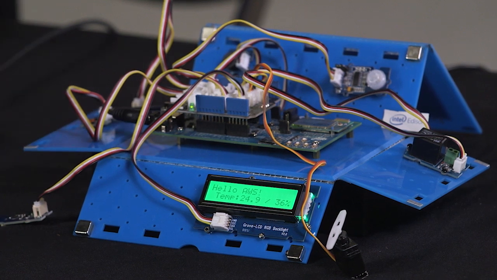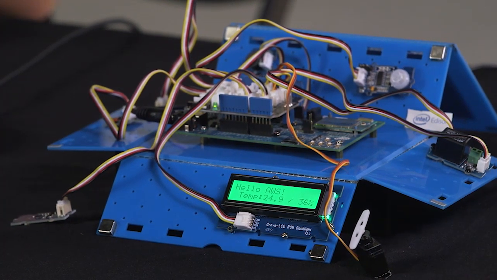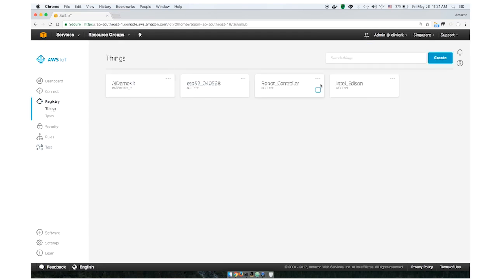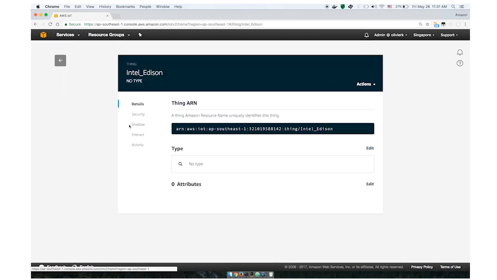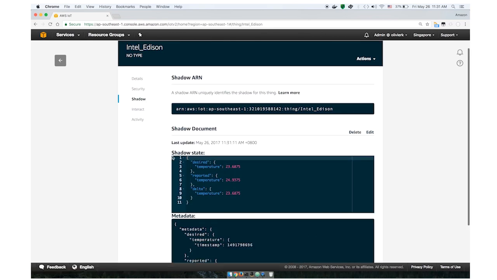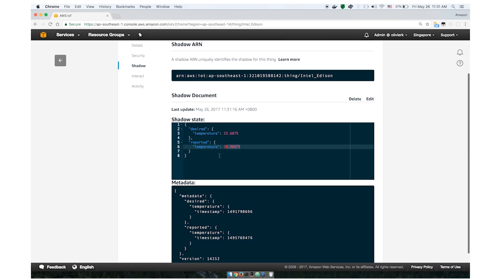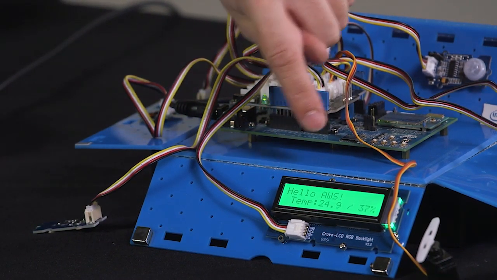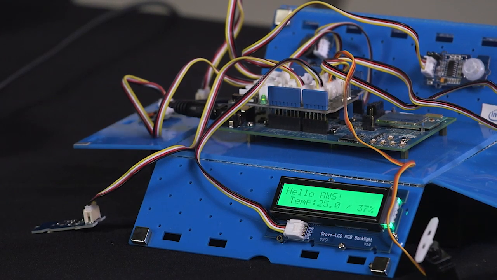Now, we also have certain information that this device is collecting, specifically the temperature reading here and the humidity. Now, can we send that back to AWS? This is a perfect example for something like the thing shadow. Now, let's go back to our registry here and look at our Edison thing. If I look at my Edison thing, I will also find a value of shadow here. Let's click on shadow, and we now see that my Intel Edison is currently reporting back a certain temperature. Now that temperature is coming from this temperature sensor here. That reading is both displayed here on the LCD screen and as well sent back to the thing shadow, which is what we're seeing right here in the console.